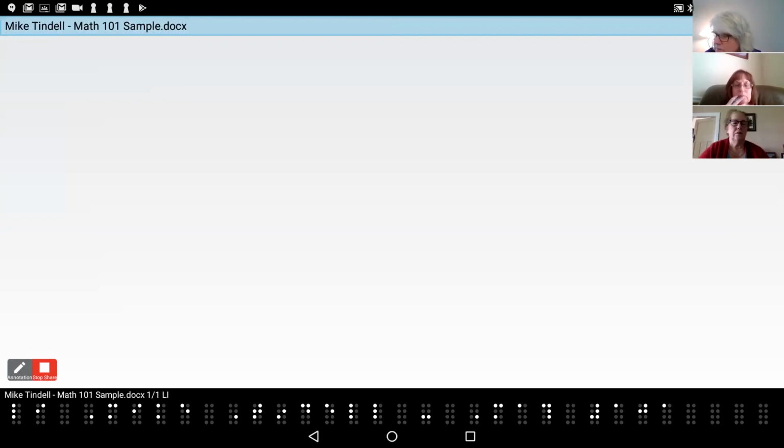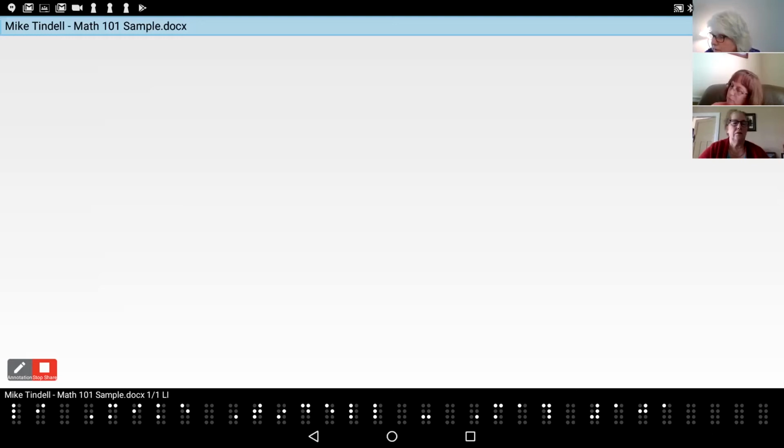He's actually in Google Drive right now, and it's our own proprietary app. He's accessing this document on the cloud directly from the Braille Sense Polaris without having to use the Google Drive app, which is accessible but quite difficult to use. So this is a fantastic feature, and everybody I've spoken to says they absolutely love this.